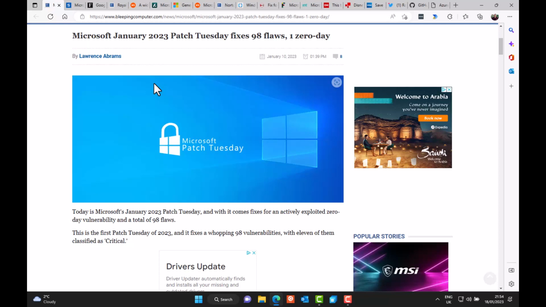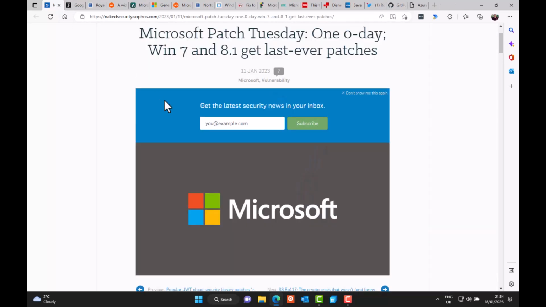This Patch Tuesday is also significant as it is the final round of patches planned for Windows 7 and version 8.1. Now I say planned because sometimes they go back on that when there's something that's very high criticality just to help customers out, but yeah, don't sleep on this. Obviously, if you're on end-of-life operating systems and those out of extended support, move, migrate. Now's the time. Other vendors also kind of followed suit and patched their own products, including Adobe, Cisco, Intel, Synology, and more.